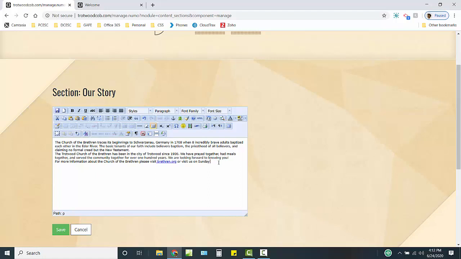About the only other thing I can think of is sometimes, let's say you copy something from a Word document and you're getting ready to paste it. If you click here, and you're saying paste from Word, it does a little better job of formatting that based on HTML, but it's not always perfect. You may just have to kind of work with it. So I think those are most of the things you'll need to do. This is your left justification, center, right justification. So I think that's pretty much everything you need to know.